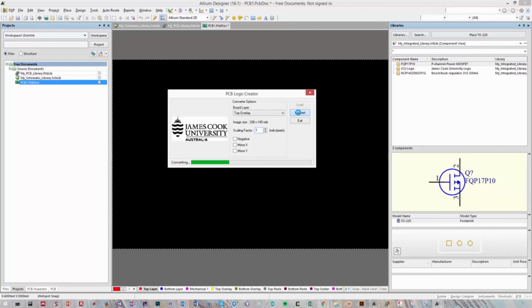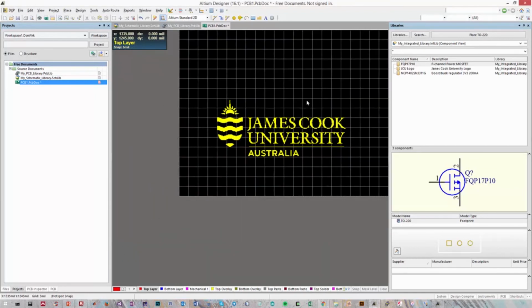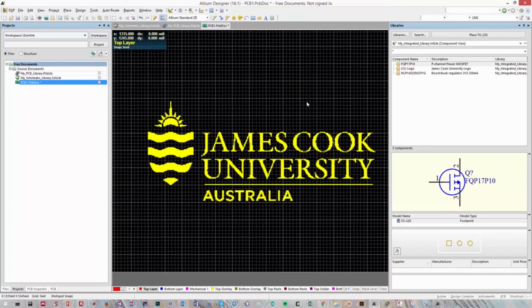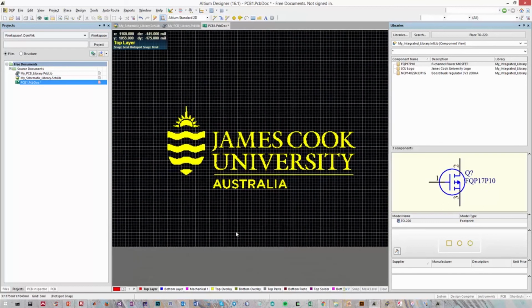If you have a larger image, this conversion will take a long time, but I've optimized the size of my bitmap, and you should feel free to customize your own bitmaps. Create your own black and white bitmaps and map them to images. So now I can press Exit, and there's our JCU logo. It's a little bit choppy. You can get a better conversion via having a larger resolution bitmap, but again, that conversion process will be slower and slower. And for the purpose of this screencast, I'm just going quick here.